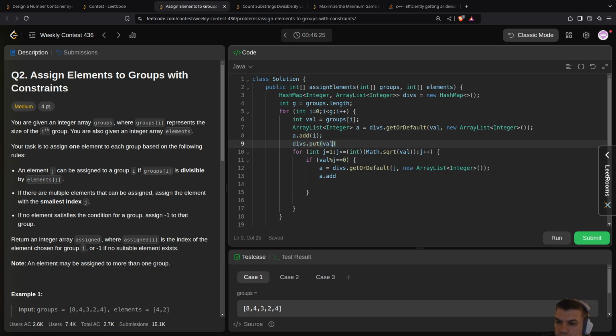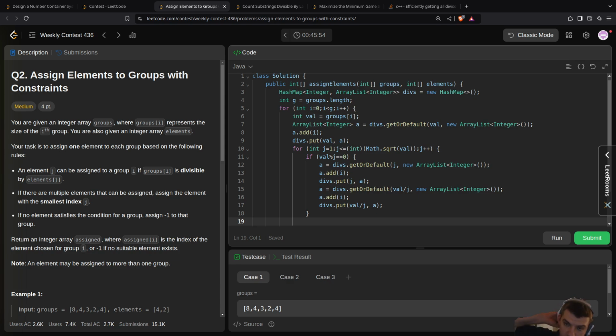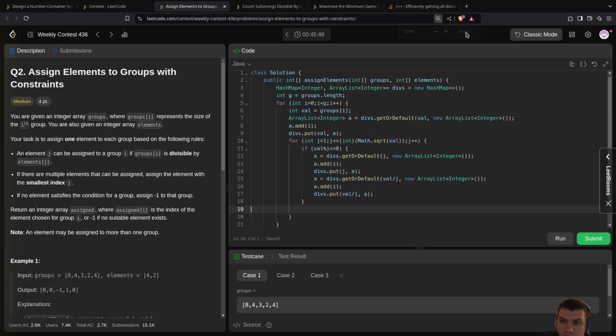Divs put val a, and then a add i, and then divs put j i a j a, and then the same for the reverse, val over j, something like that. And then this one is going to be this way.